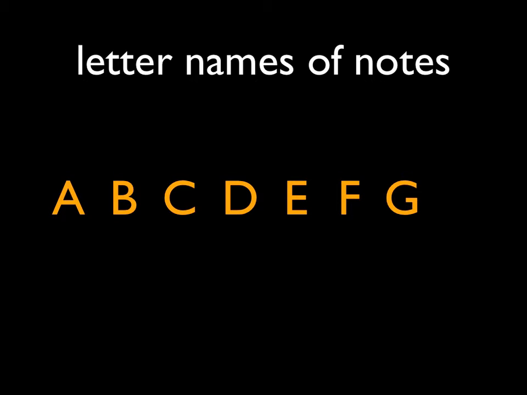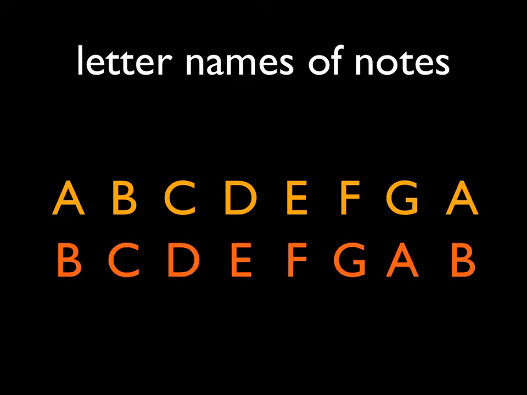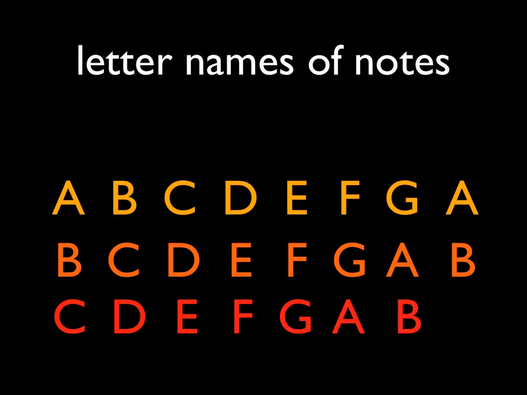And I know some of you who have seen a piano before are thinking, whoa, wait a minute, a piano's got a lot of keys. It's got like 88 keys. Well, what are the other 81 keys called if we're just going to use these first seven letters? Well, it's actually pretty simple. It's like a cycle. After the letter G, we repeat the letters again, and we get A, B, C, D, and it just keeps going and going, so on and so forth in that pattern. So the first seven letters just repeated over and over again, a seven-letter cycle.